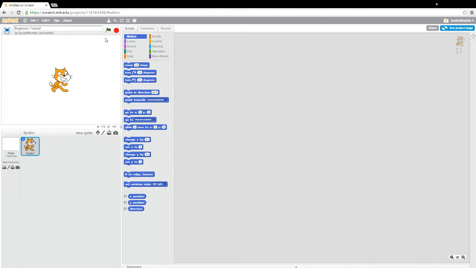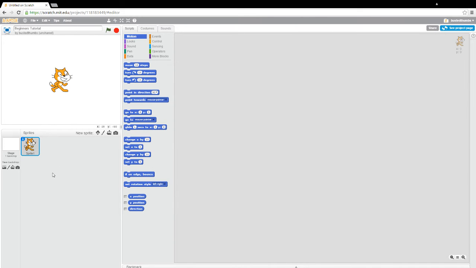Then up here in the upper right, we've got this green flag and that stop sign. And that green flag is just like a racing flag saying that you can go. If you click on that button, that will run our program. And if it's running and you don't want it to be running anymore, well, then you click on the stop button. The program's sitting right here, as I said before.